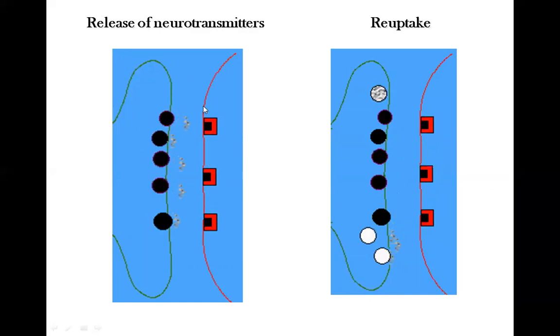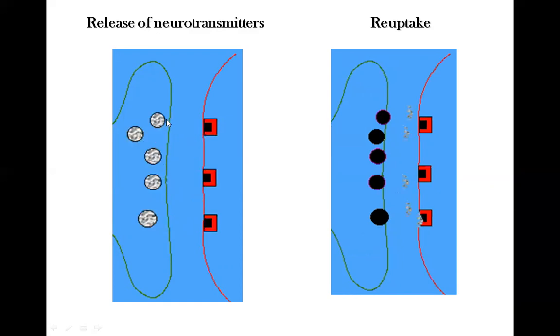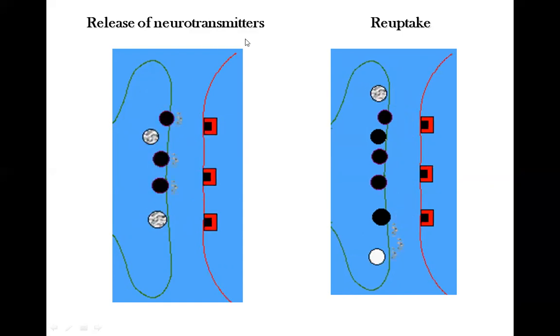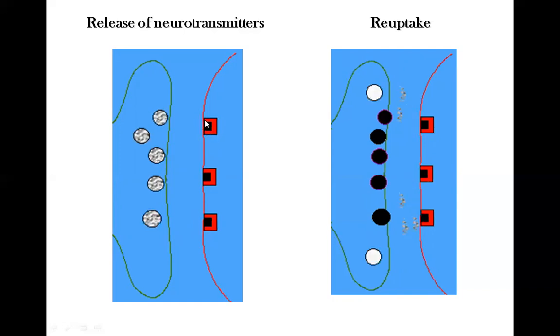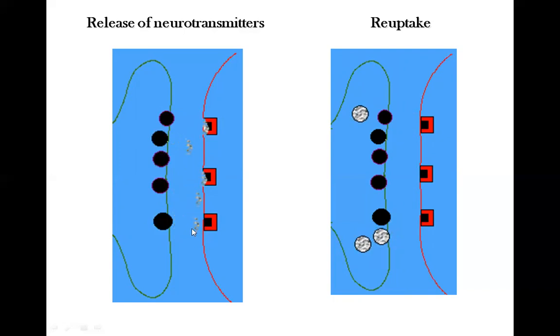Another trick that happens in crossing the synapses is reuptake. Look at these two animations. The animation on the left shows a release of neurotransmitters. The sending neuron is releasing neurotransmitters, and some of them get across the synapses and get bound to the receptors. But you see, some are free floating; they have not bound to any receptors. These surplus transmitters get taken back to the sending neuron.